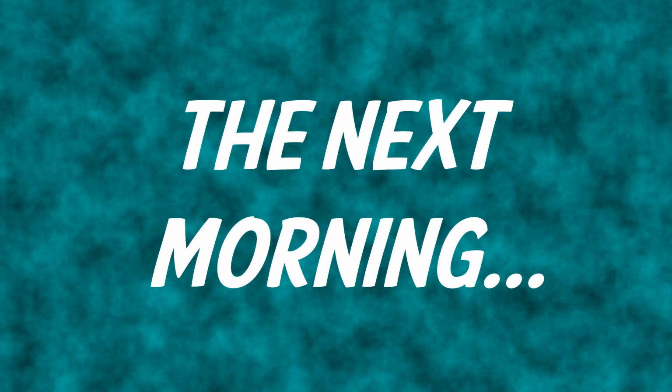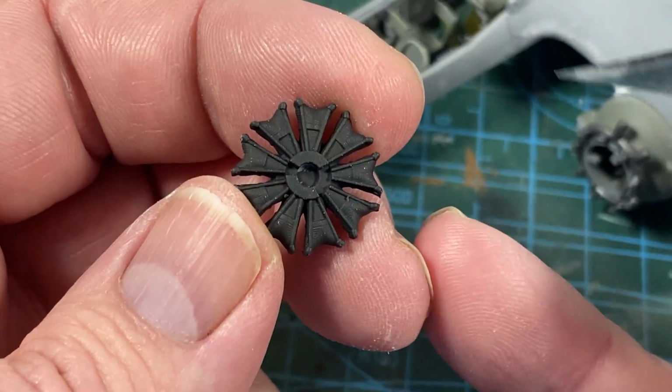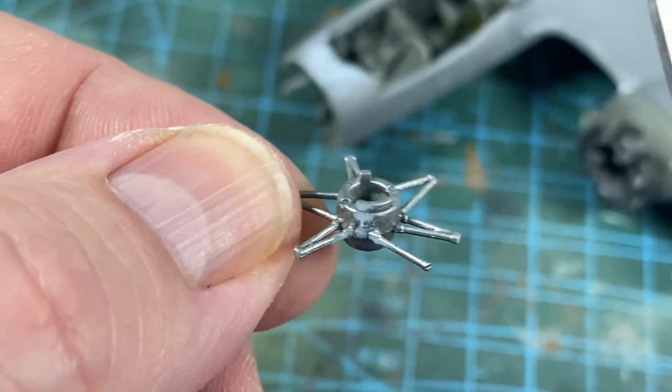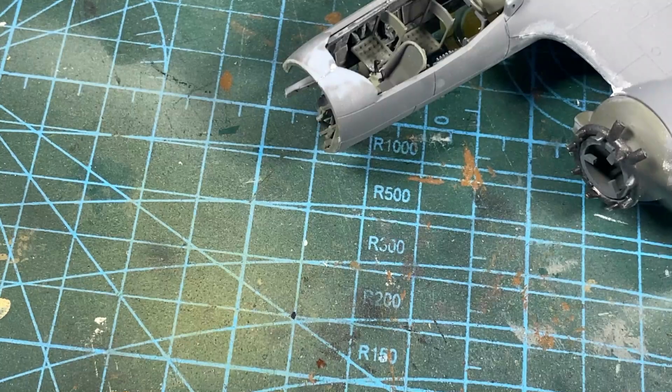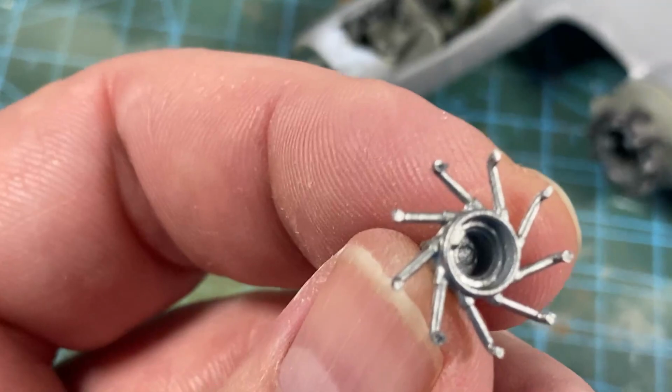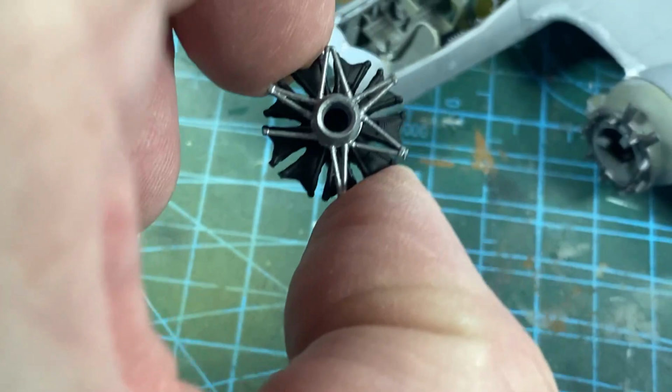So we're going to start assembling the engines now, and on the back of the engine itself you'll see there's a small notch and a big notch. This lines up with the rear structure, which has a small notch and a big notch. On the other side of the engine is just the one small notch, and that lines up with this small notch here. Okay, so you can't get them the wrong way around, basically. Just glue them together.